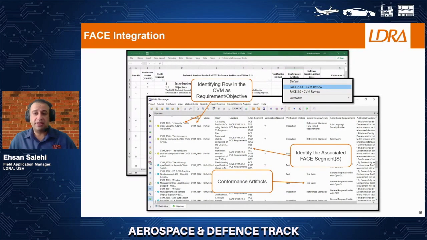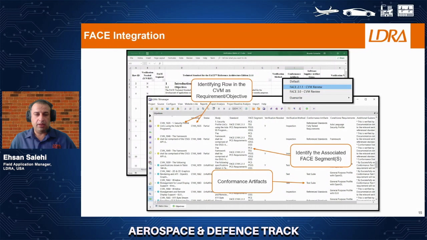A verification tool such as LDRA imports the selected segment's requirements into the TV manager, mimicking that of the CVM spreadsheet. Moreover, additional columns have been added to benefit the user from the years of phase experience of FAE experts working with LDRA, who are experts in the phase.